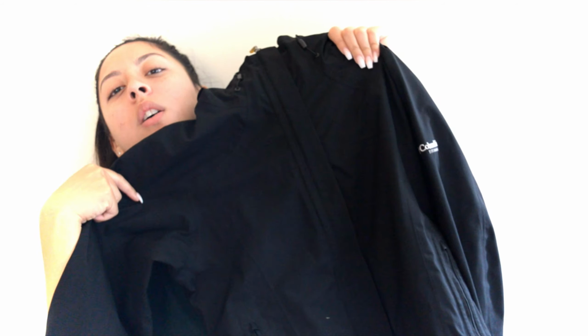Okay, so I brought 2 different jackets. I brought a fleece and then a raincoat shell. This is the raincoat shell that I brought. It is Columbia, but I'm pretty sure we still bought it from REI. It says titanium Columbia. I couldn't find this on REI at all. I don't know if they still make this one, but it is a size extra small. I actually didn't even use this very often. What this got used for was to cover my backpack when it was raining. That's pretty much what it was used for.